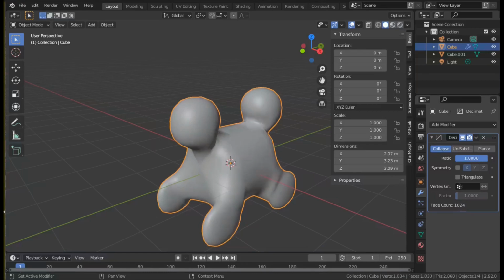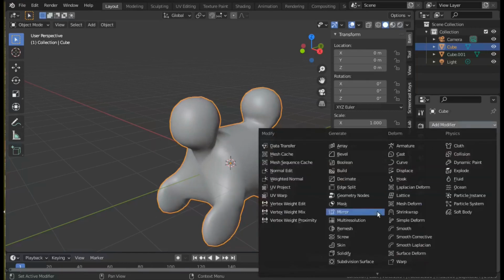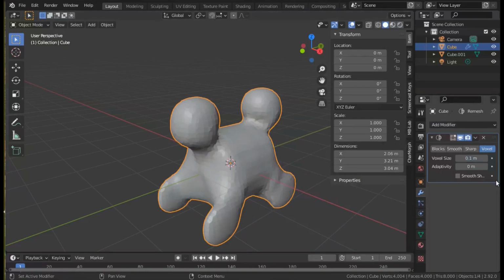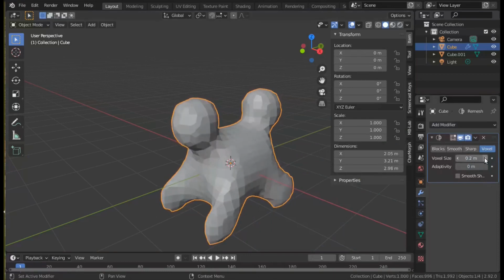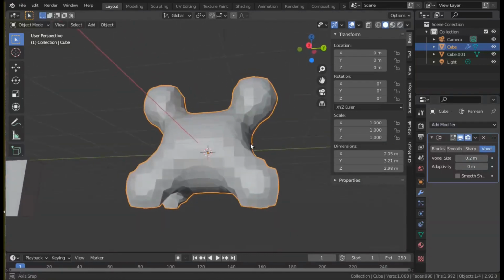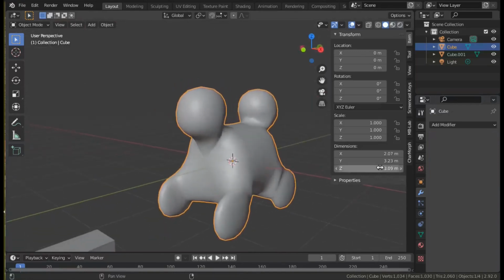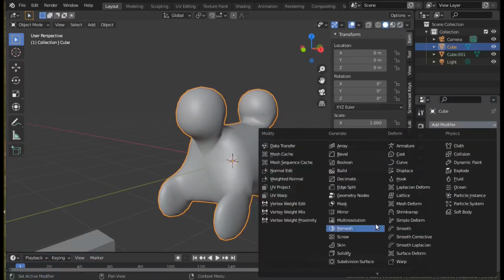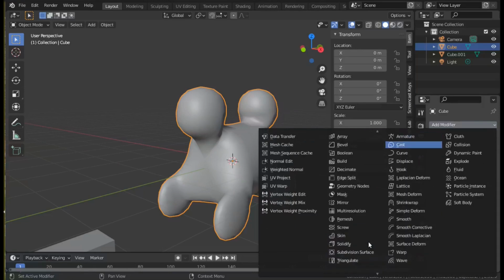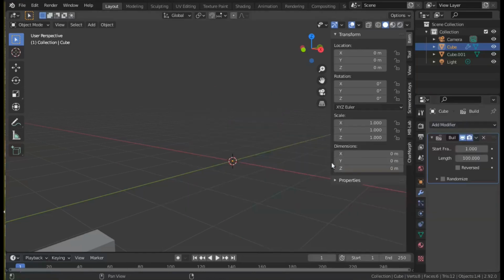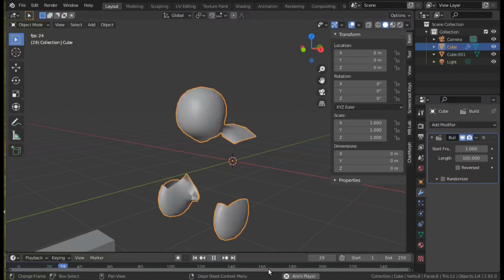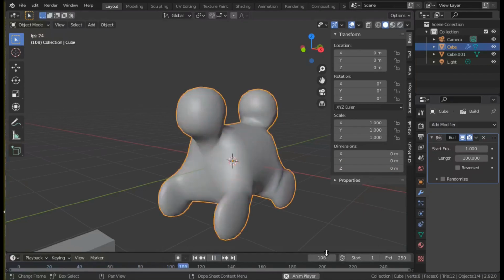So instead of decimating, we can try remeshing, which does a similar thing. We can reduce the number of faces, but it keeps quadrilateral faces, which produces less distortion, but you see the profile is quite jagged. And then we try the build modifier, and for the build modifier we need to run the animation in the timeline at the bottom. It can either be done in a random order or it can be done sequentially. Possibly more interesting to see it done randomly.